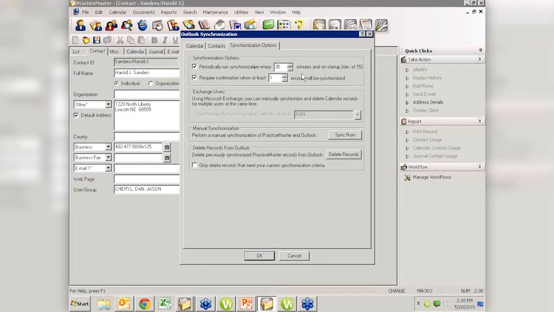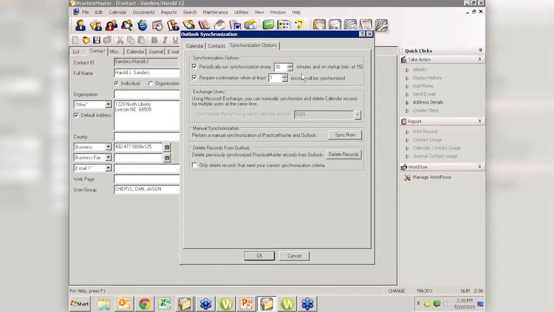So if Sally makes a change to Ron's calendar item, or let's say adds a calendar item for Ron, but since she doesn't have rights to his calendar in Outlook, it can't make that change directly at that point to his Outlook. Then this sync comes along in the background every 30 minutes as it's defined here and kind of picks up those things that got missed.